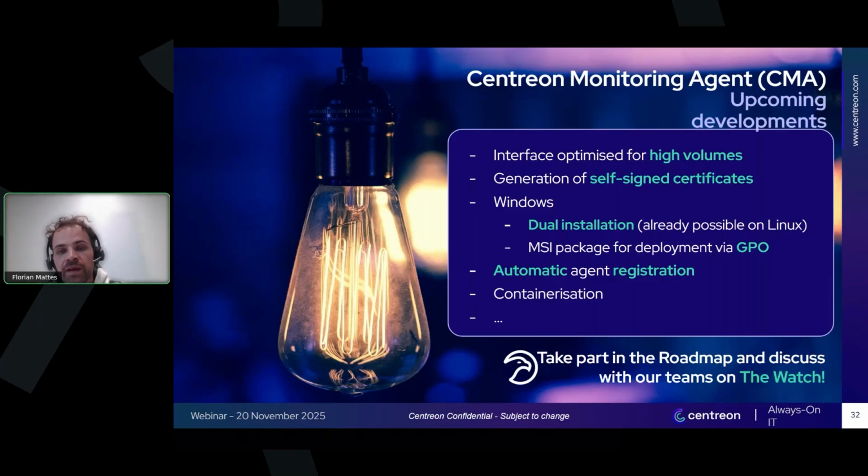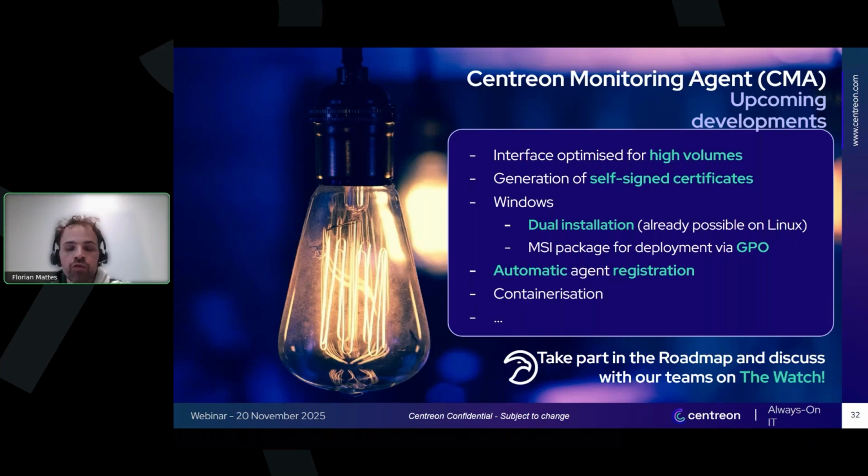Certificates will be managed by Centreon. The central platform will generate the certificate, push it to the poller, and the agent will use this fingerprint to get the certificate. Everything will be automated with maybe 3 or 4 manual steps.